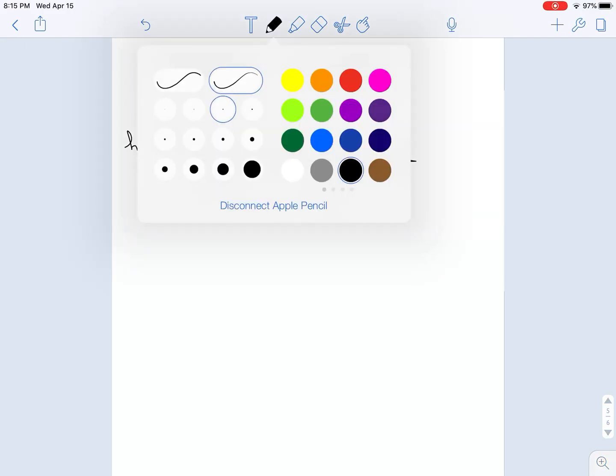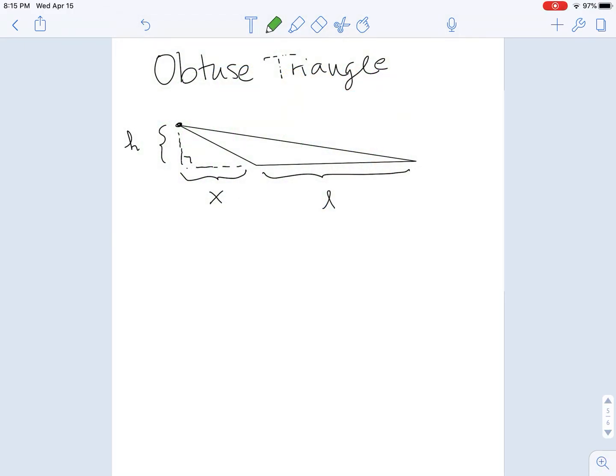And now I'm going to color code these triangles. I have this giant triangle right here, which is a right triangle, and that right triangle has a base of x plus L. So this giant right triangle has base x plus L and height W. And then I have that piece here that's missing. That triangle, I'm going to draw over here, has a base x and a height W.